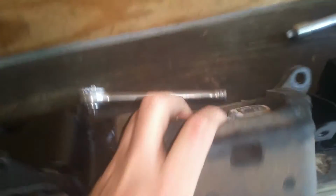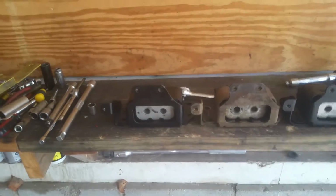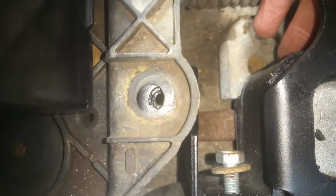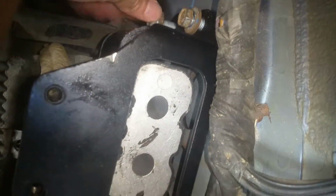So anyways, we're going to go ahead and get this one back in the car here, and we'll just work those bolts back in there. Okay, and I'm starting to bolt it up here. Now this hole is a little bit off, but this battery tray has a little bit of slack, so I'm just going to take the battery out and take those bolts loose and adjust it a little bit so that it'll line up. Right now I'm just working these 13 millimeters back in, and we'll go ahead and get these snugged up for now, and then we'll worry about that.